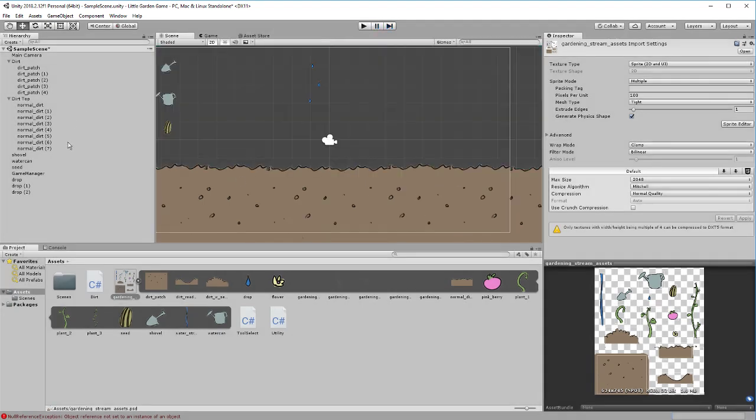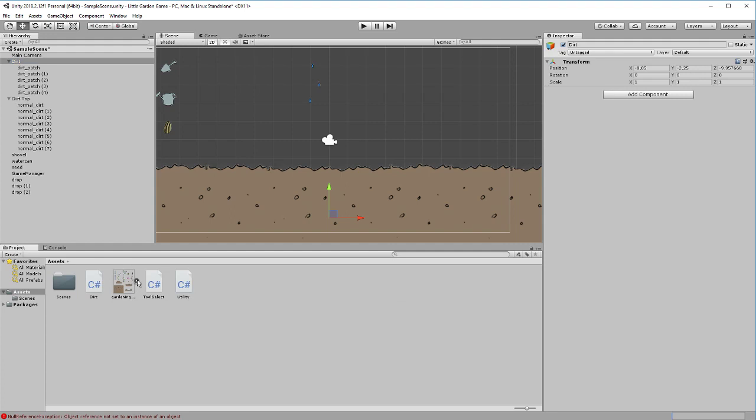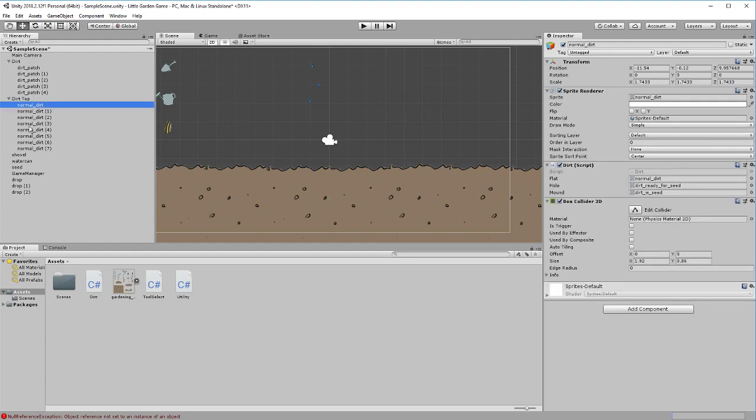So now there's something that I haven't talked about, which is a really core part of Unity's feature set, as well as the component system and game object system. And it's that you can actually save these things called prefabs into the system, and they make it really easy to redo stuff and to remake new levels and things like this. So at the moment I have this normal dirt, and I've been selecting all of them at once in order to change them.